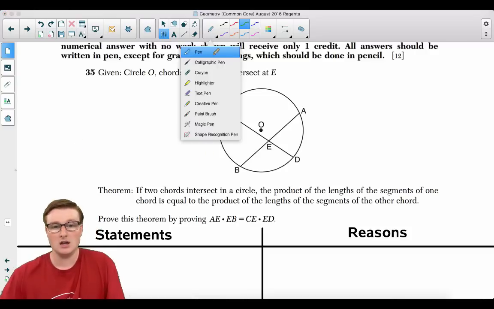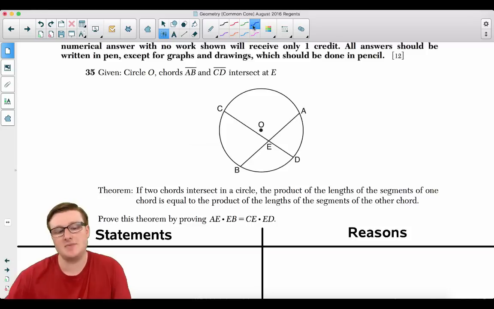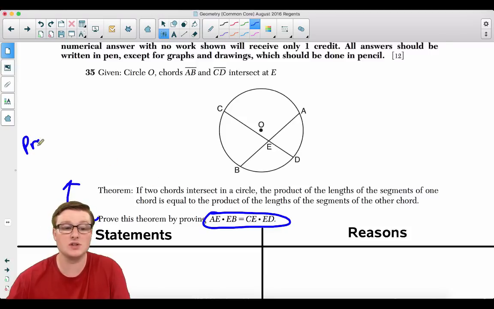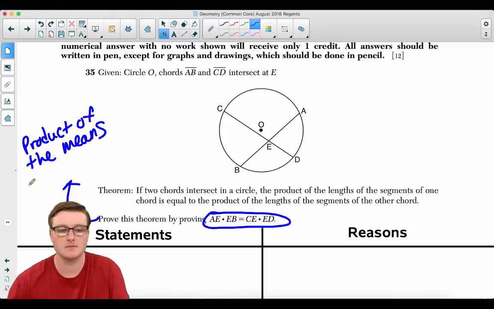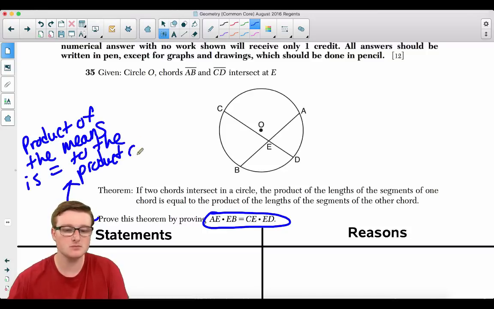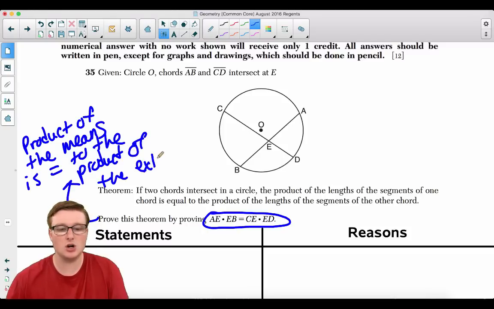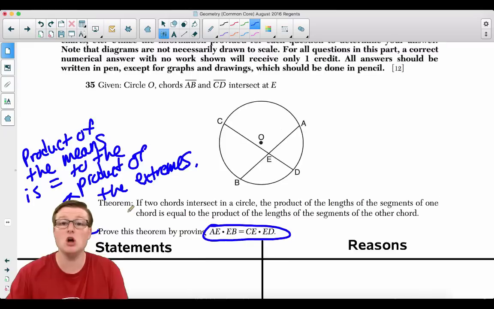Okay. I don't think that many teachers cover this anymore. This down here is actually something that's called the product of the means is equal to the product of the extremes. This really isn't taught anymore. I learned it when I was in geometry a very long time ago, but I think some teachers still teach it to you. But if you didn't know that, welcome to the product of the means equals the product of the extremes. So your job is to prove that these two triangles are congruent.